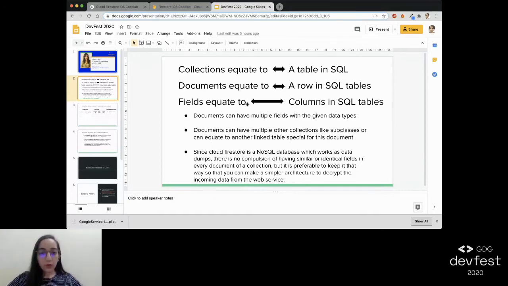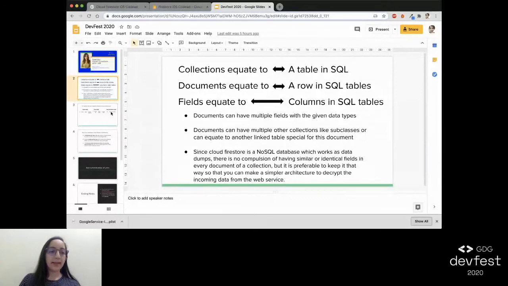So the documents will equate to rows in an SQL table, and the fields inside the documents will be equal to columns. Now these fields are not provided with each document. You can put whatever fields you want in the document, and it does not need to be the same for each collection, but just for our own sanity, as coders, we need to make it a little bit of a relational structured database. Okay, so if you haven't still understood how this will work, I will show you an example.